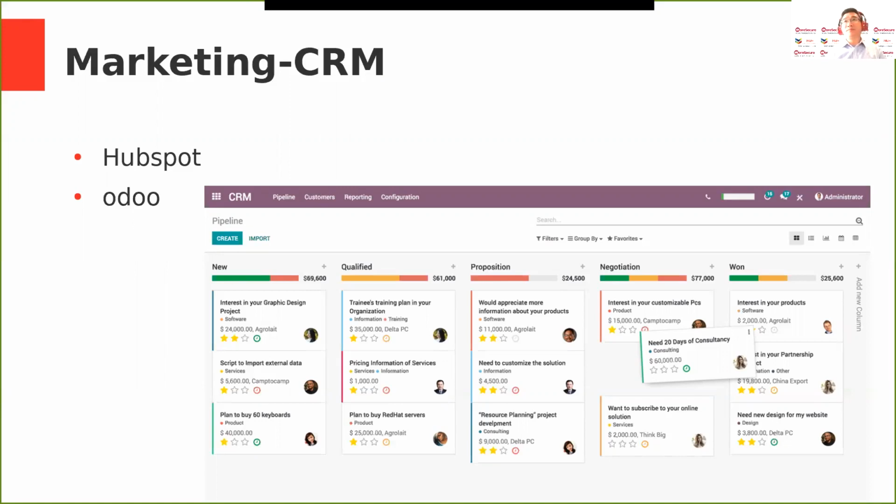So keep that in mind: for marketing CRM, you can either use HubSpot or you can use Odoo. And Odoo lets you connect with other business functions they provide as well, because it's an all-integrated solution for your business.